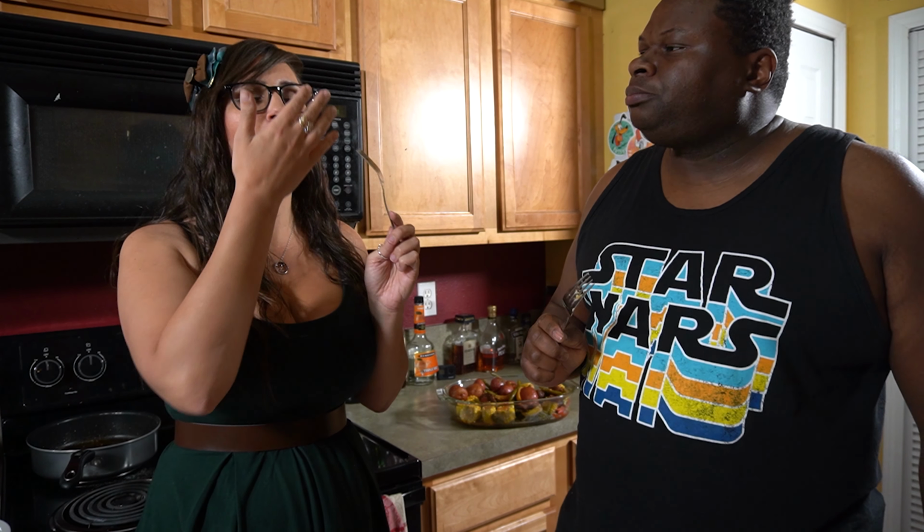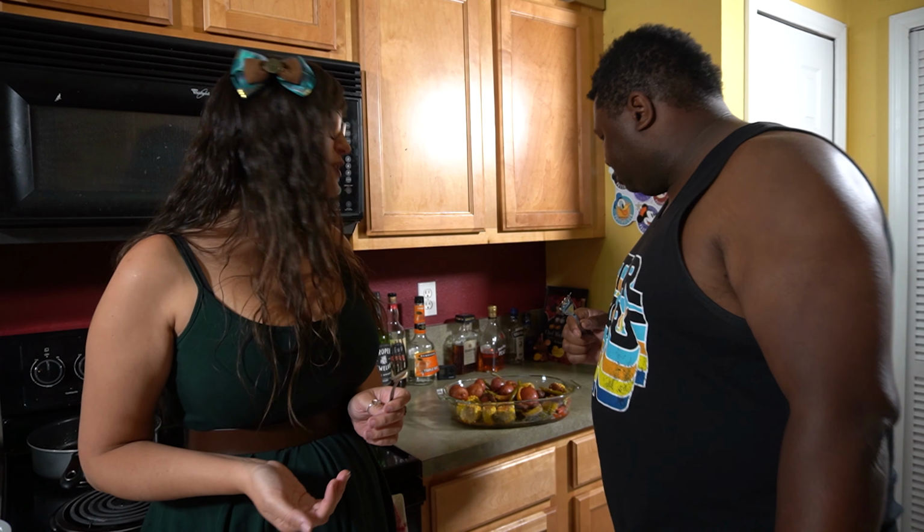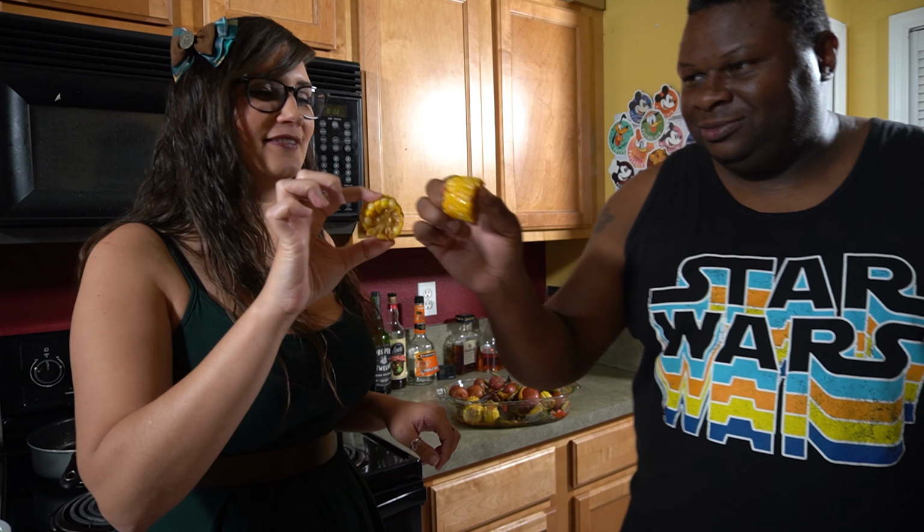Green beans. That's not as flavorful. Green beans take a long time to cook. They're very herby. Yeah. So they've got seasoning, but I would have liked the seasoning to get a bit softer. They need to cook a really long time to get really soft. Next time we do this, I may try a pressure cooker. I understand that, but green beans are pretty good. I'm not gonna lie. Now, is green beans a normal thing in a boil? Please tell us in the comments. I don't know.